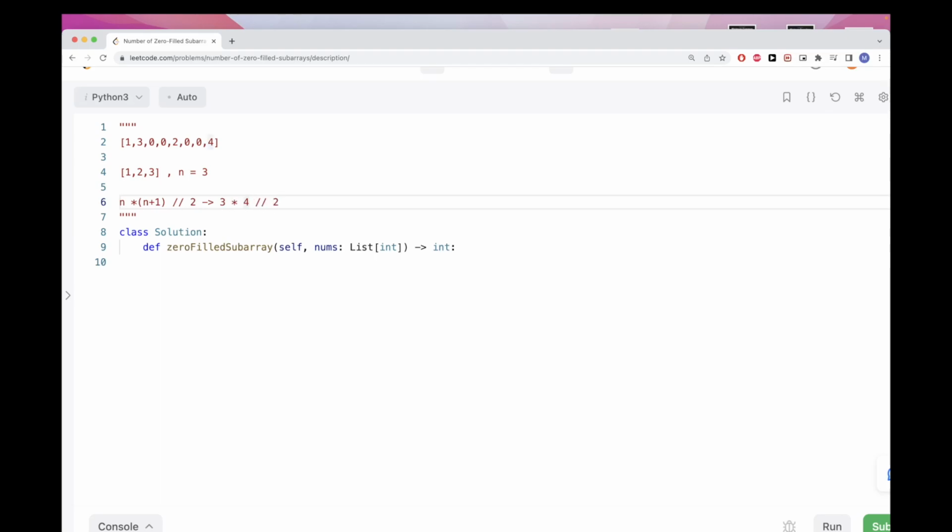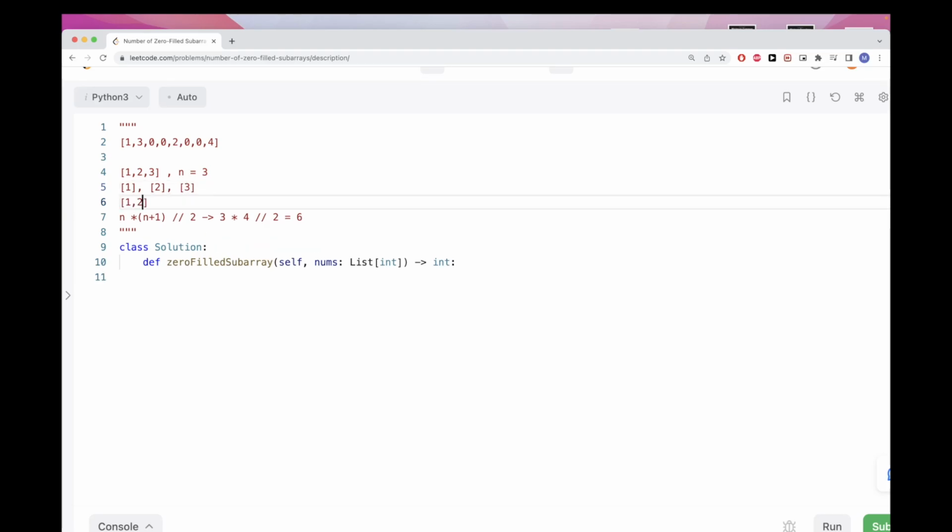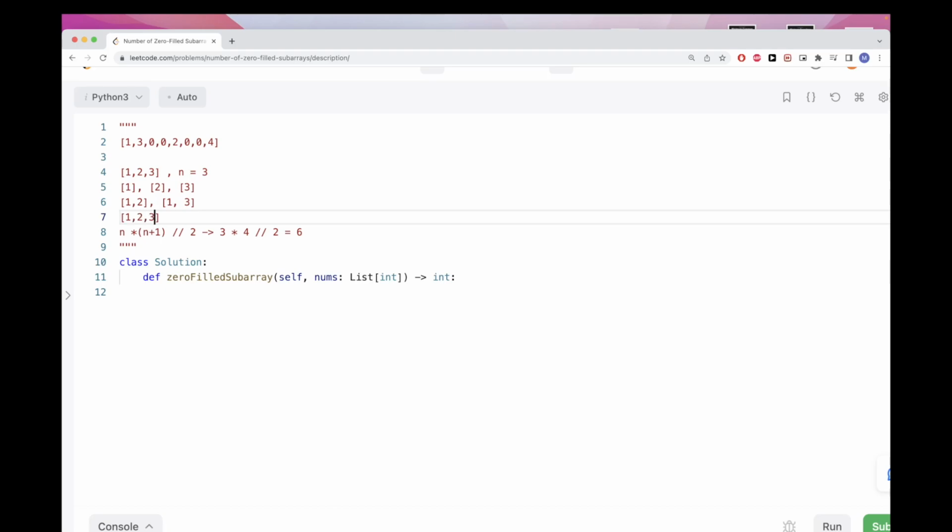So 3 multiplied by 4 will give you 12, and 12 divided by 2 will give 6. And this one has 1, has 2, has 3, and then it has 1 2, it has 2 3, it has 1 2 3. So 6 subarrays overall. So from this idea we can actually solve this problem.